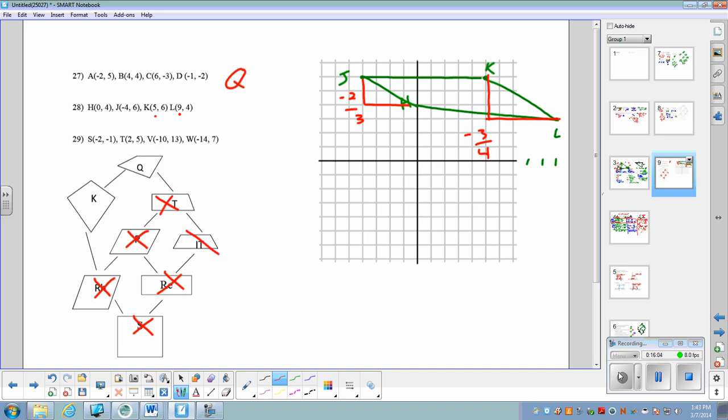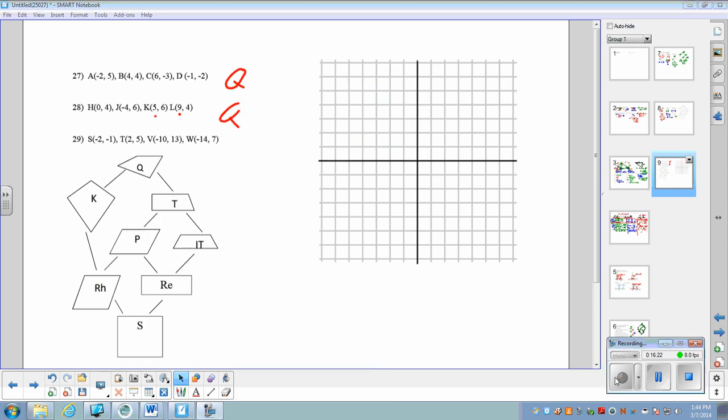I guess maybe it's going to be a kite, but 2 squared plus 3 squared for this side is square root of 13. And from J to K, it's not square root of 13. So again, another quadrilateral. How convenient. So you're looking at 28 and you're going, wow, negative 14, negative 10. This graph doesn't go to negative 14, negative 10. You're right, it doesn't. So let's count by 2's instead.